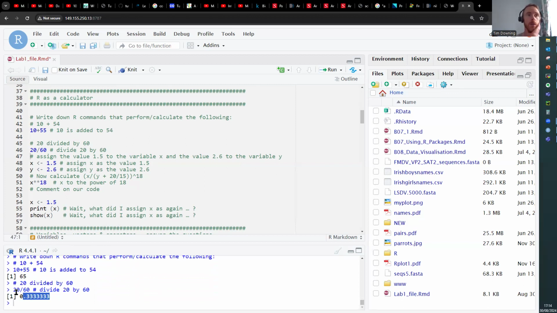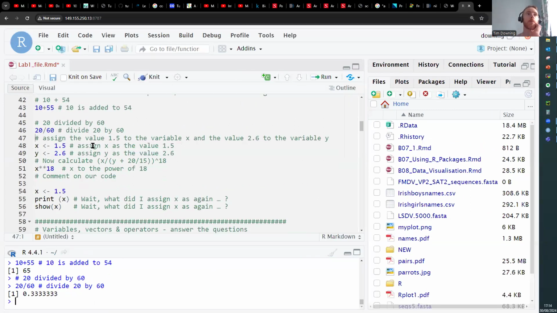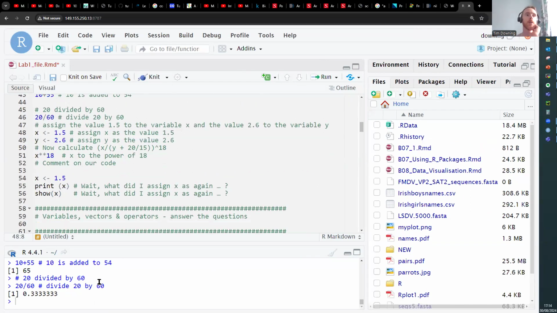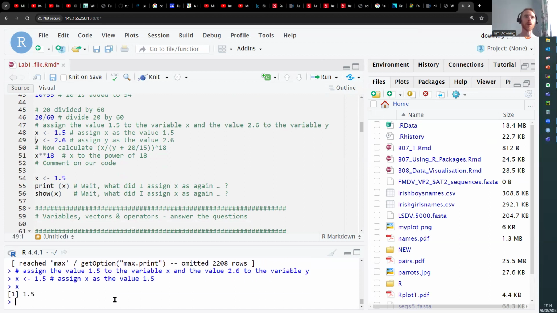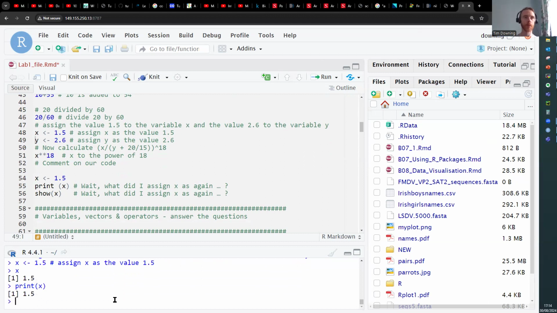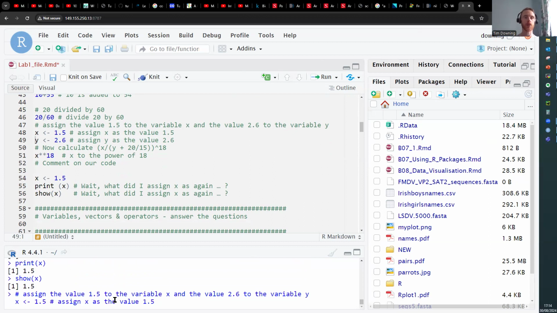You can see it acts as a calculator, giving us feedback on the calculation that was performed. So you see here at line 48, if we say, what is X? Oh, I had X assigned as something else. If we reassign X as 1.5 and say, what is X? We see that whichever way we say it, print X for example, it's 1.5, show X, it's still 1.5. If we change X to 2, X takes on the value 2 and the value 1.5 is gone. In the same way, you can assign the value 2.6 to Y and check that.